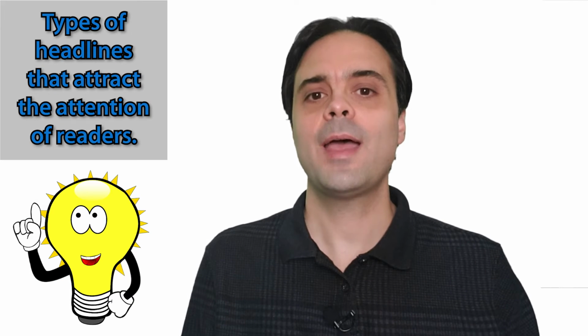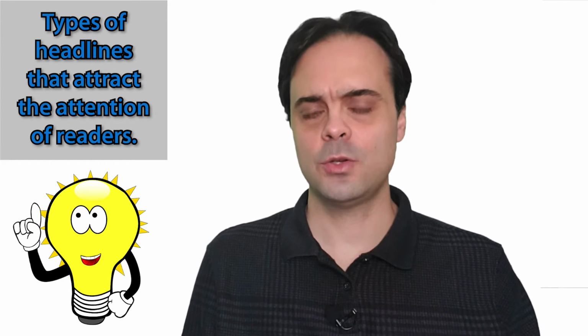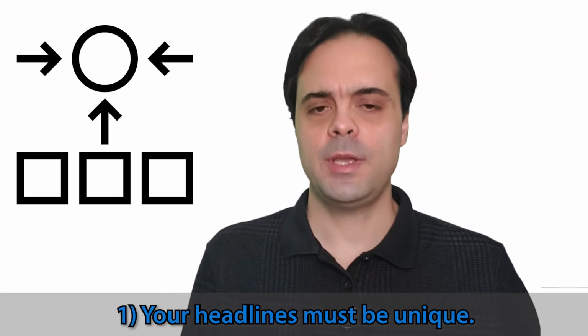There are two types of headlines that attract the attention of readers. Your headlines must be unique. The internet is full of people who plagiarize content every day. Do not be one of them. If you want to stand out from the crowd, you should write unique headlines that grab attention.